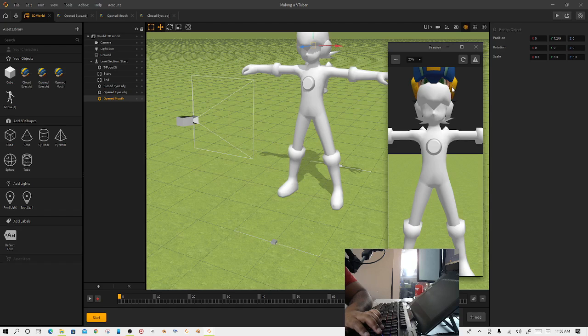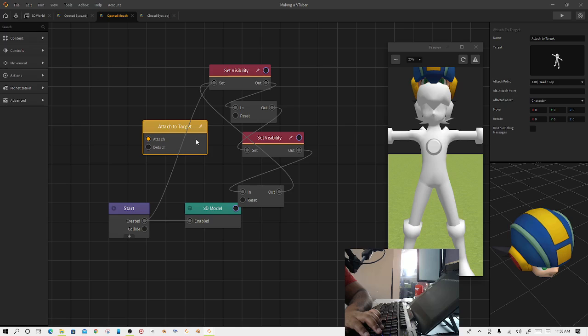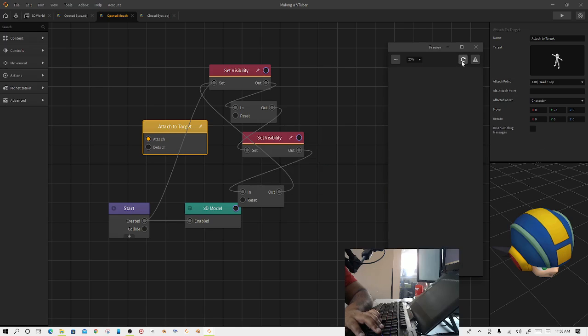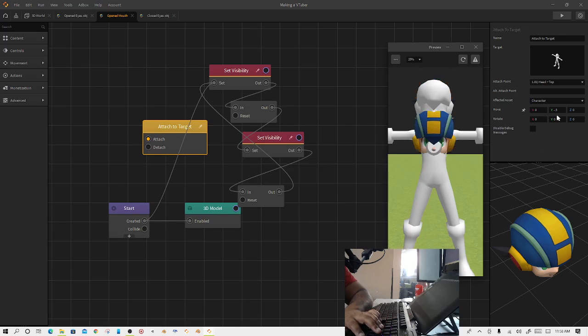Now we're going to have to lower them. So we're going to lower them on the y-axis. We'll put I think negative 0.5 should be good. Refresh. Nope. Negative 0.5 is too much. Negative 0.3. Enter.